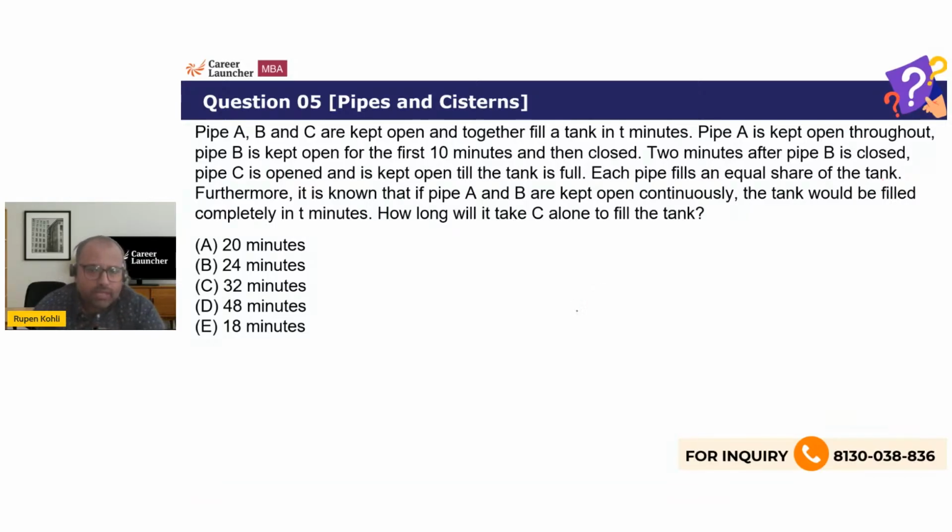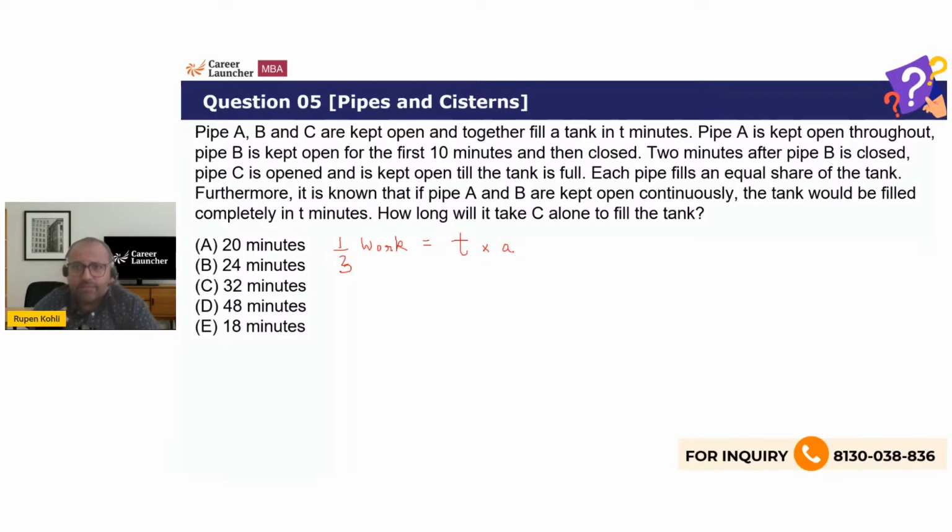Perfect. See, the question is actually not very difficult. It looks like a lot of information to process, but just follow along. It's not so difficult. See, 1/3 of the total work equals three things. It equals T minutes of work for pipe A. So T into a, where small a is denoted as the work done by pipe A.